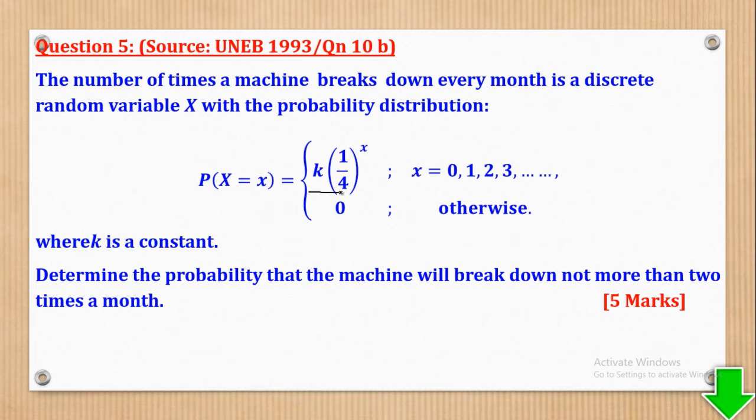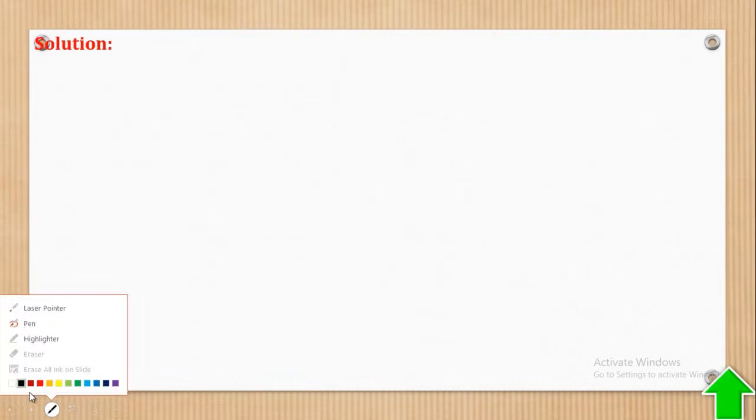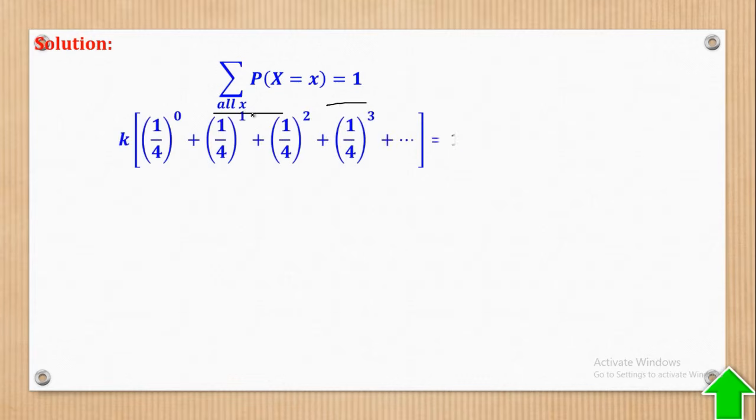So we have this formula, and we have the values of x ranging up to infinity. That is what you should first note. So here, to get the unknown constant, you should remember that total probability is equal to 1. So we are going to add up all the probabilities and equate them to 1. What you should remember is that there are these 3 dots to mean that the values are still continuing up to infinity. Now when you see that, it implies that this is either a GP series or an AP series.